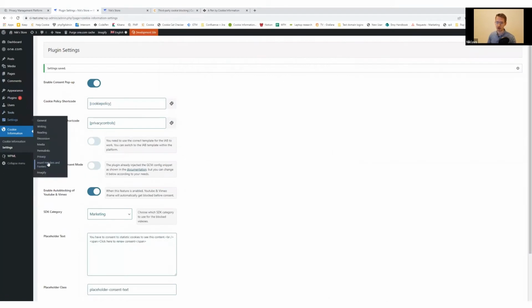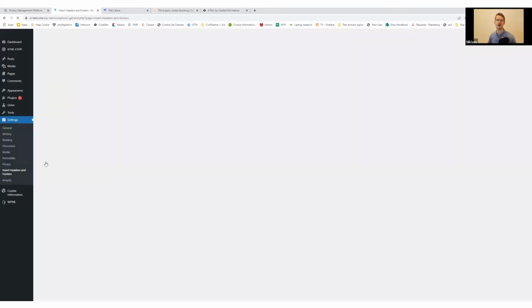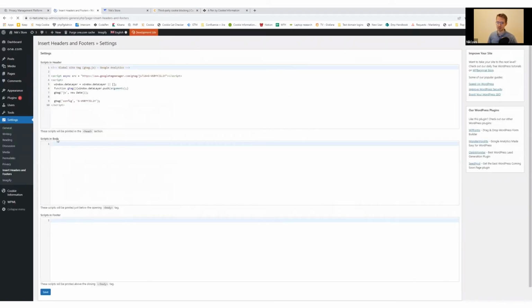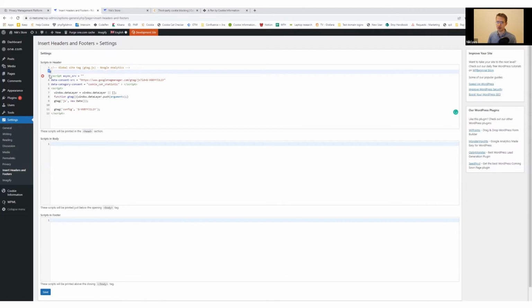We'll go to our headers and footers section where we can adjust the scripts that are set on every one of the pages. So here we have our Google Analytics script, and we will go ahead and replace it. So we'll go ahead and take the unique ID here and replace it from our copied example. Perfect. All right. And we can go ahead, press save.